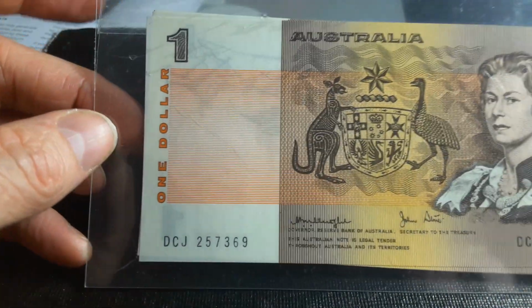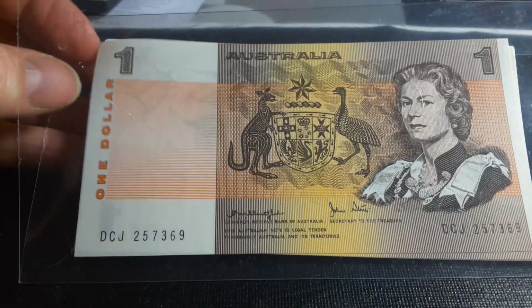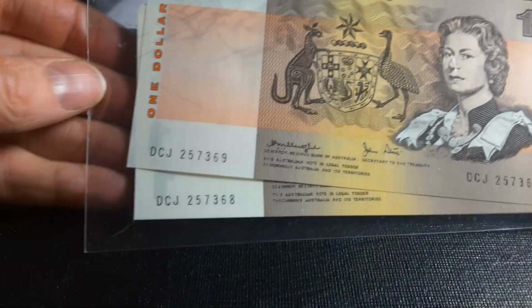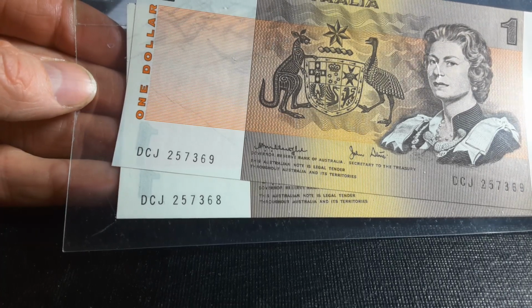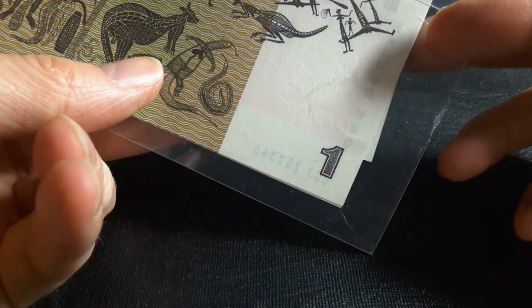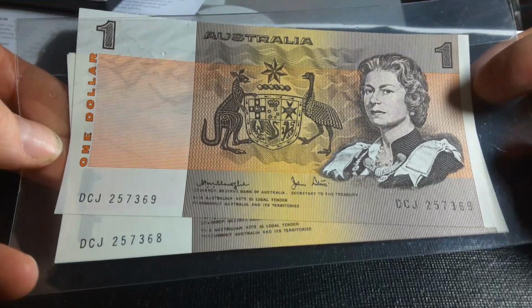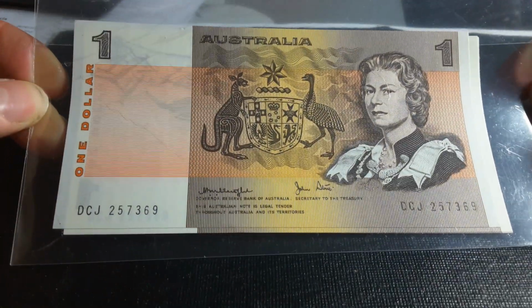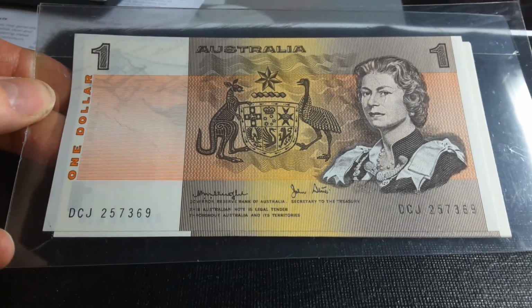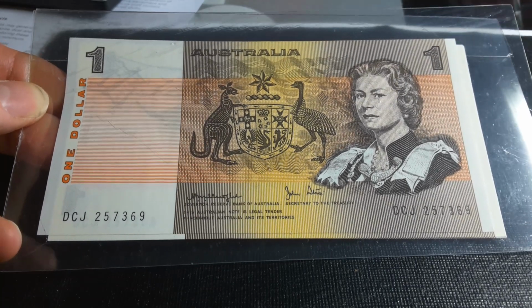Let's have a look. Anyway, I prefer not to handle these too much because they are uncirculated. But they're actually a run of 5. They go from 6.5, 6.6, 6.7, 6.8, 6.9. So actually 5 banknotes, and these ones were printed up until 1982. So for 3 years they actually produced these, and you can see how many banknotes were actually produced.